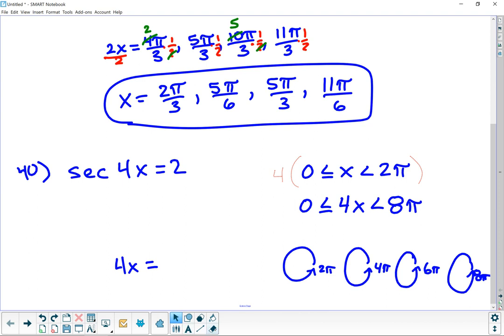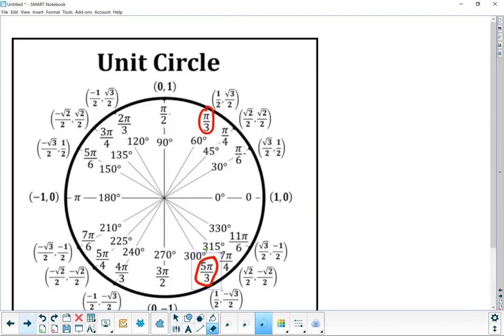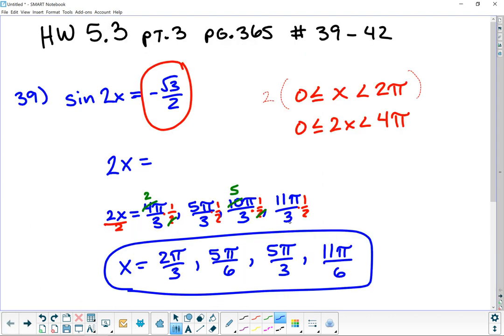Okay, so actually, I'll do it on the other page. So pi over 3, and so I have 4x equals. Okay, and I might have to write this small because there's a bunch of them. So round 1 is pi over 3 and 5 pi over 3. And I think we got the same answer last round. So I'm going to go back and look at the other answers. Oh, so it was 10 pi over 3 and 11 pi over 3. No, not 10 pi over 3. It was 11 pi over 3, though.